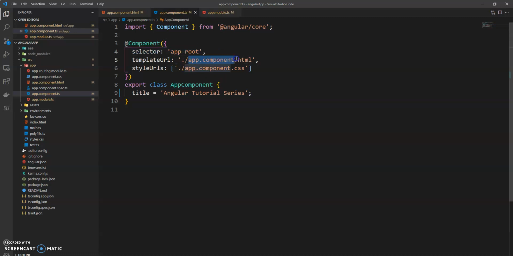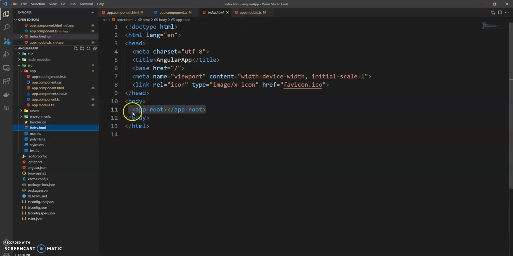If I move back to index.html, in the app root selector it will render the complete HTML from the app component, which is the app.component.html content.